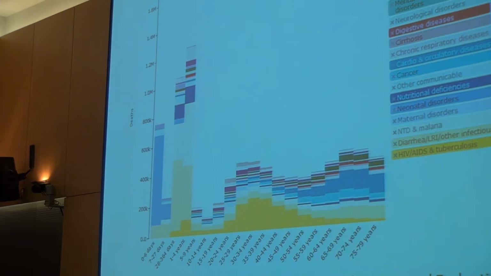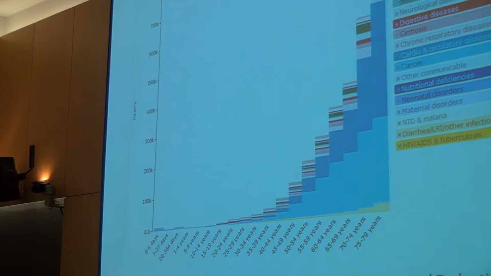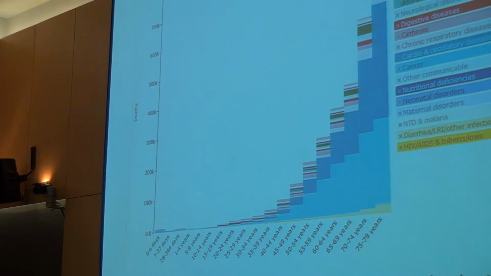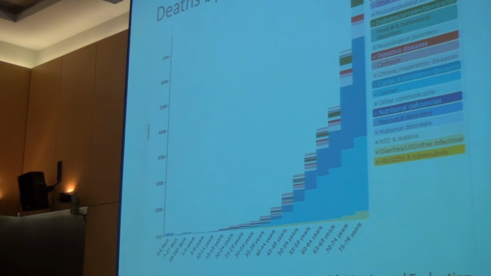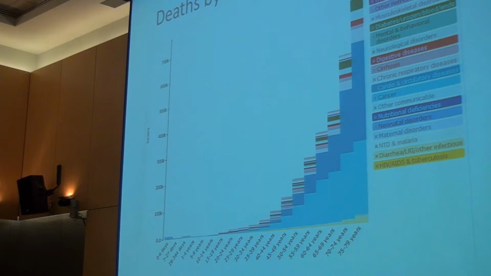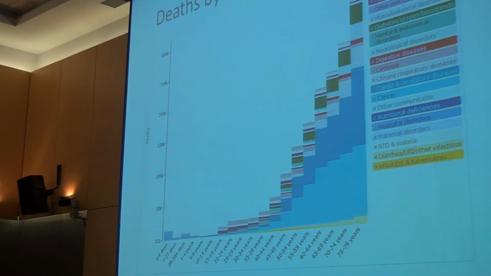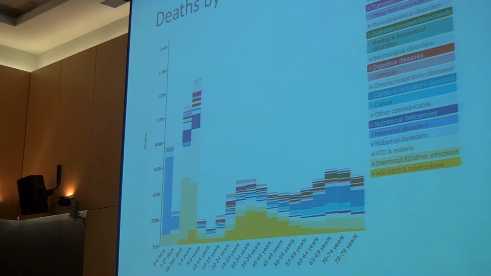For your interest, just so you can see the difference in the pattern, this is what the same graph looks like for the European Union. Quite amazing, isn't it? And then the equivalent one, in case you're curious, for the US. Changing in the absolute numbers on the y-axis there. Okay, back to sub-Saharan Africa.